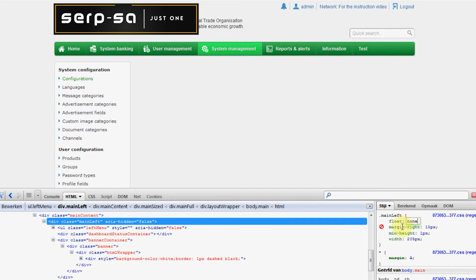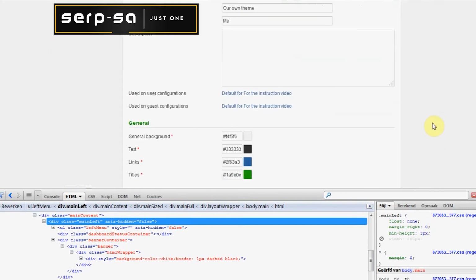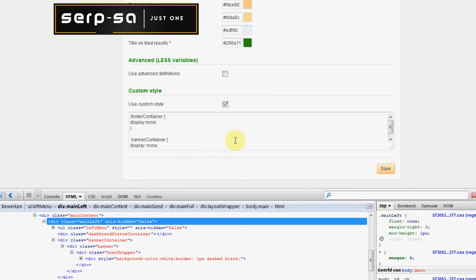Yes, that will work. Margin right, we can make 0 pixels. Minimal height, well, 1 is good. And the width we can just make unlimited because we don't need it anymore, because it will just be a block, because a div is by default a block and it will take the whole space which we want.